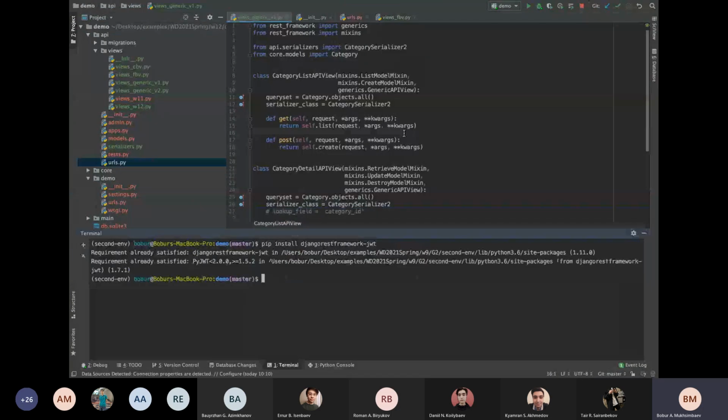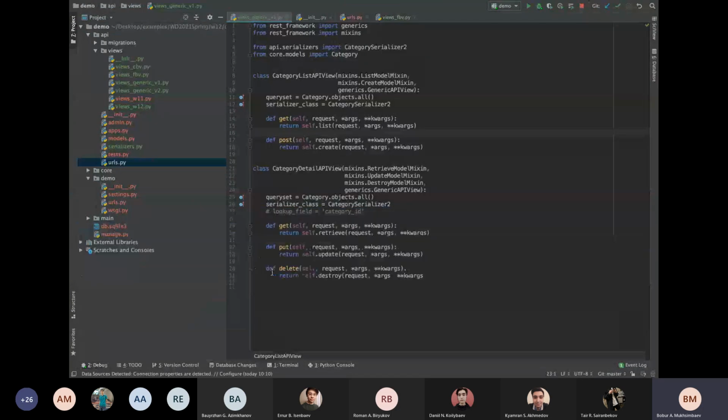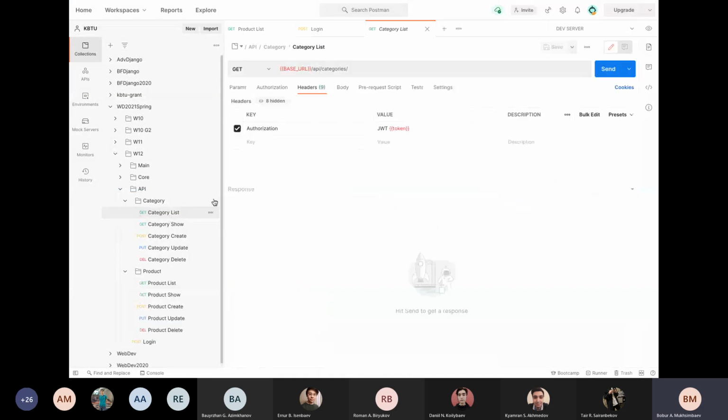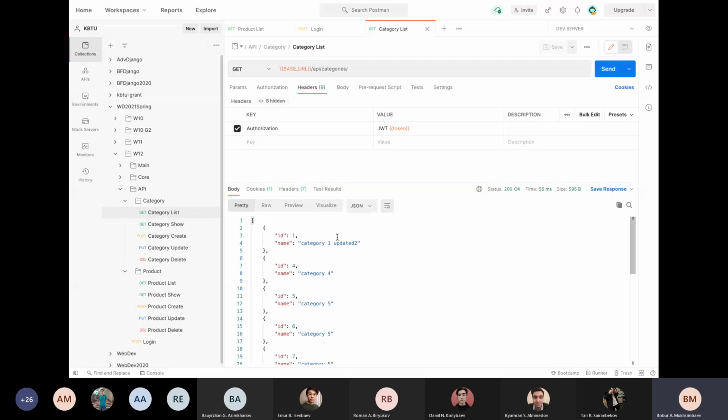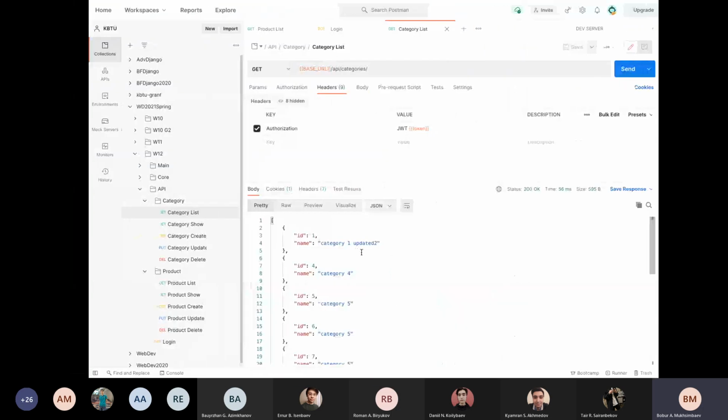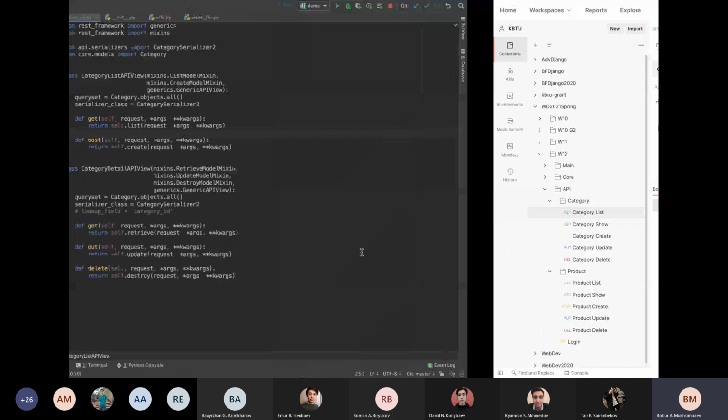For now, my back side, the Django site, is running. The login is working, and the list of the categories is responding like this. And here I have the admin side.